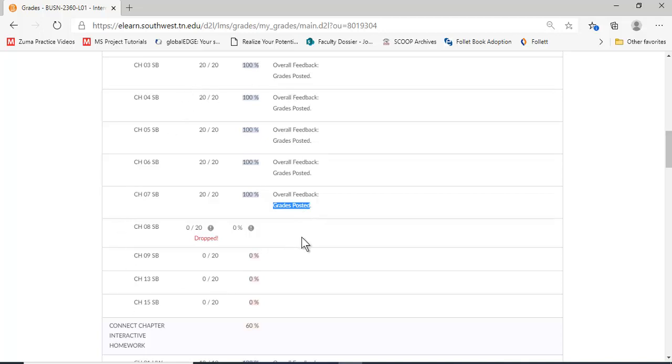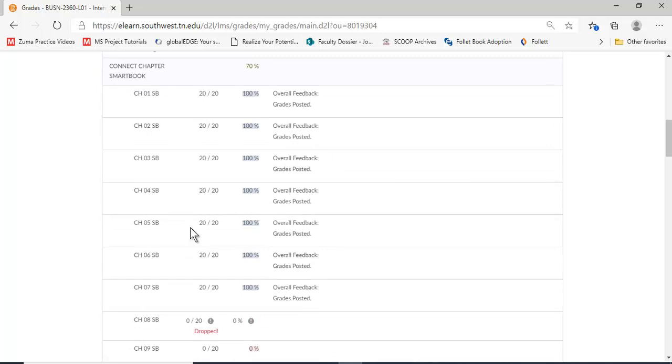Now, while I'm in here, I am going to just go ahead and tell you one more thing, which is this red dropped. Sometimes that concerns students, and you say, well, if that grade was dropped, why should I even do Chapter 8? No, no, no. Please never ever say that, because what is happening is that PAWS is trying to calculate your score in this category.